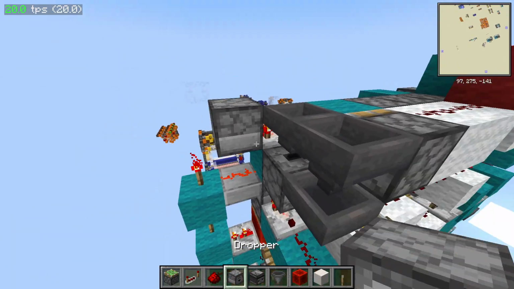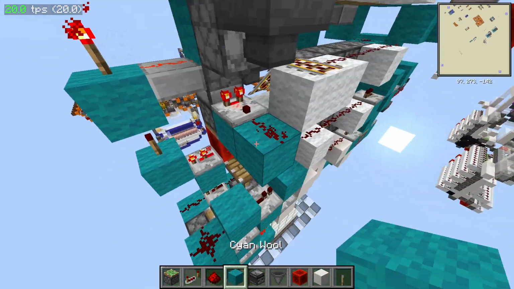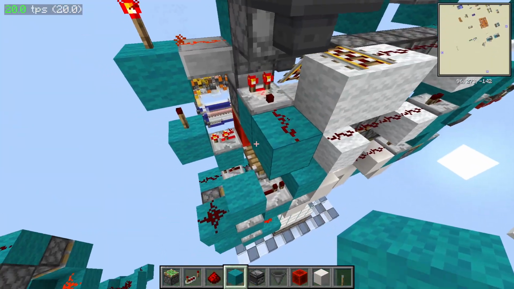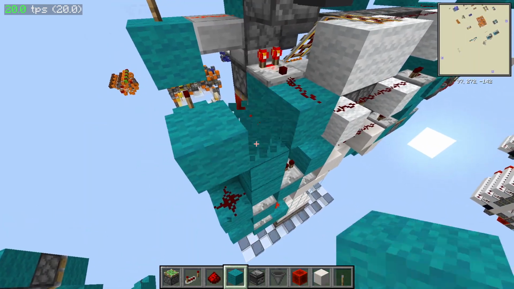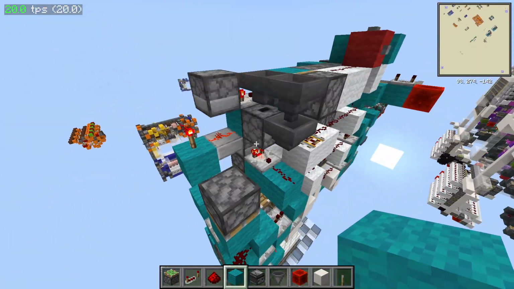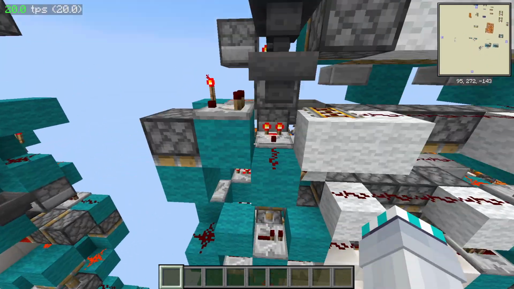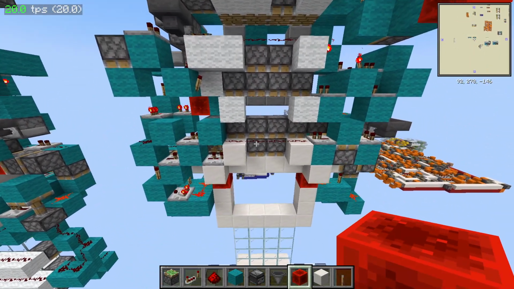We need all the hoppers because they are delay, because we need quite a lot of delay before powering that. And the way we do that is piston facing down. This can be a redstone block, but I think I used a repeater, which is a bit cheaper, and just a comparator like so. That completely broke.